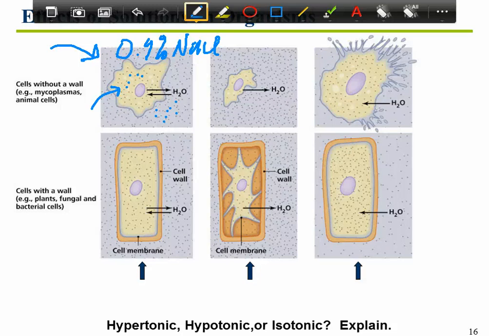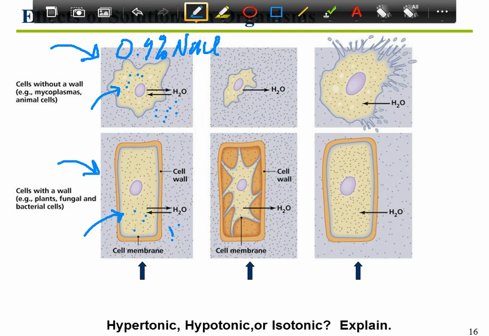Now, if you do this to a plant cell, which is the scenario down here, same thing happens. By the way, cell walls do not get involved with transport. They are porous. Things go through walls. It's the membrane that's involved in transport. So in any case, you see a wall there in orange, and again, you see the solute concentration out here is equivalent to inside of the plant cell. They are isotonic solutions, just like in human cells and bacterial cells, and so on, and everything is fine. By the way, this could also be a bacterial cell down here, right? In fact, let's change it. Let's make it a bacterial cell, because they have walls too.